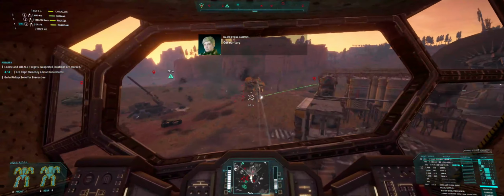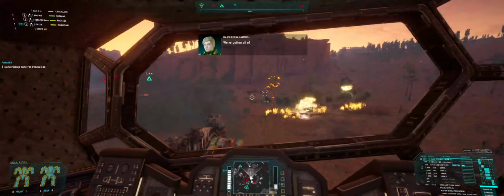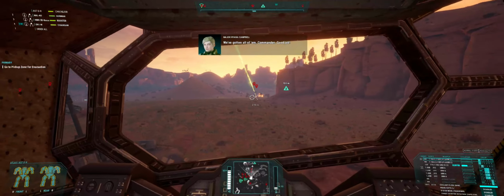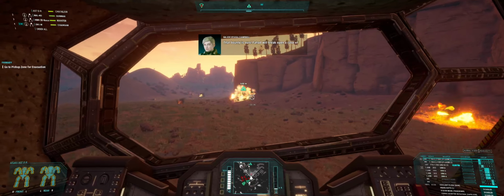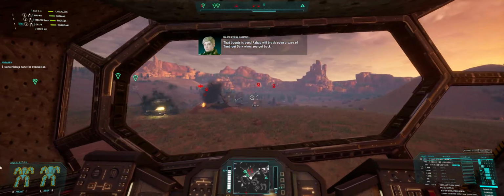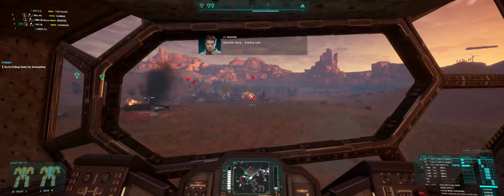Got our target. Nicely done. We've got all of them, Commander. Good job. That bounty is ours. Fahad will break open a case of Timbiki Dark when you get back to the ship safely. Rooster here. Enemy vehicle destroyed.